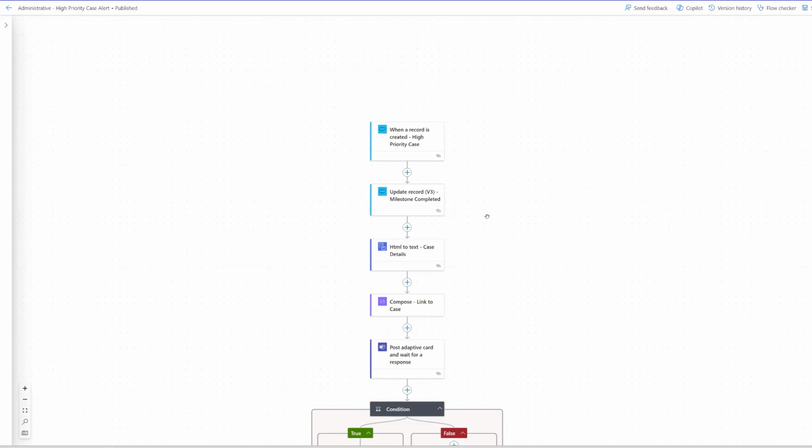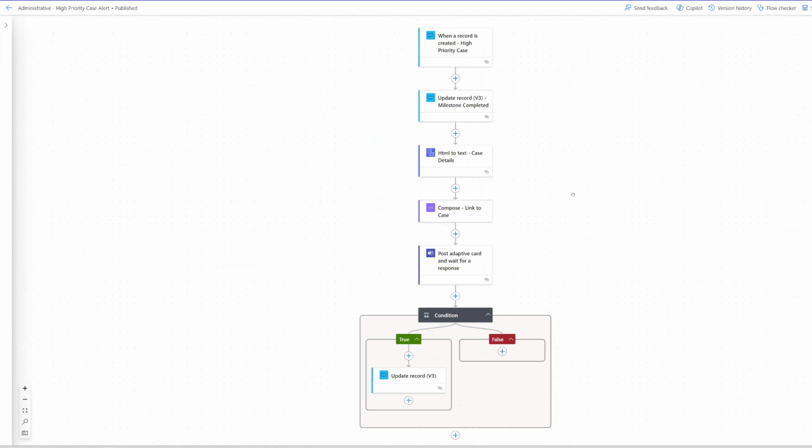And I recently modified that flow so that instead of a regular post, it actually posts an adaptive card with a yes, no drop down option. And depending on the choice, there's a different action that happens upon selecting yes or no. And that's what this updated flow here is that you're looking at.